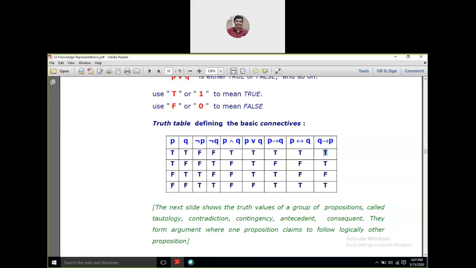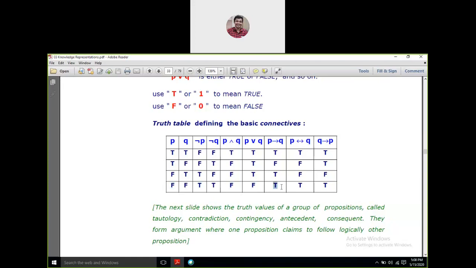Now I am going here. This is synonymous to my first row, if P is false, then Q is false. That means the reverse of it: the negation of false for Q is true, and for P it is true. P and Q is false, because both are false. Hence P and Q is false. P or Q is also false because both are false out here.